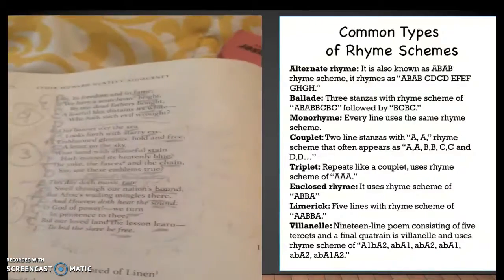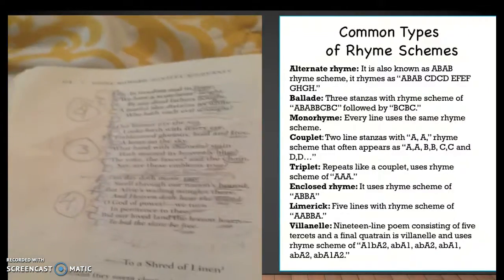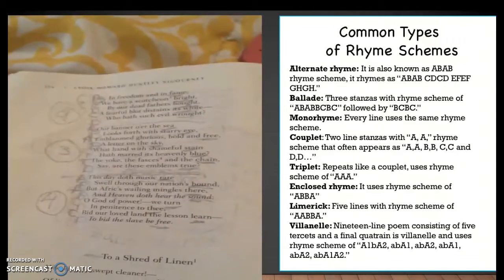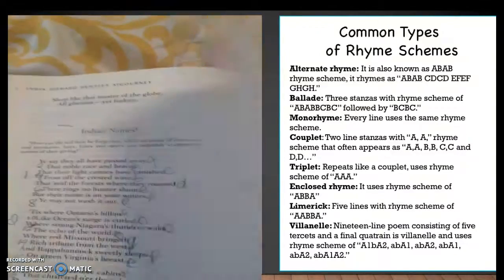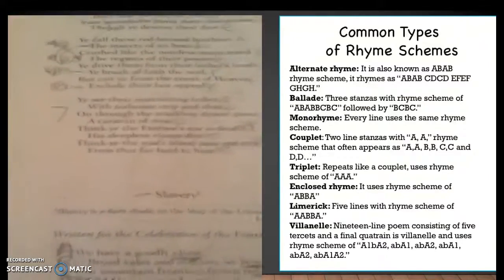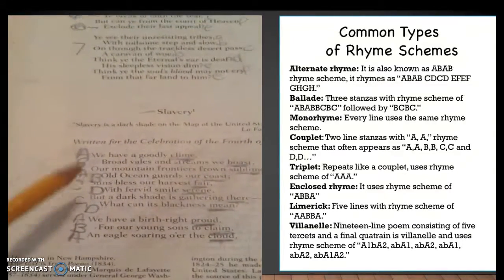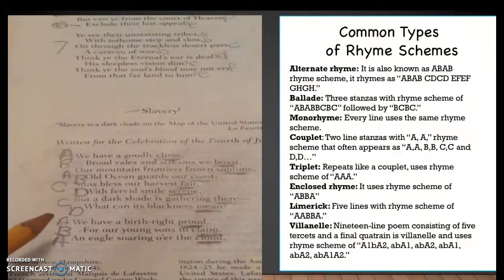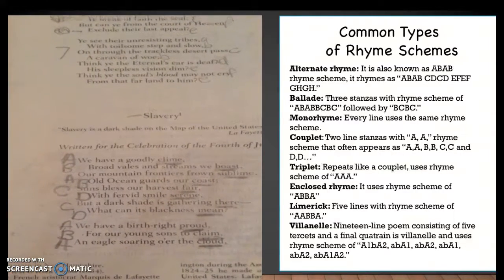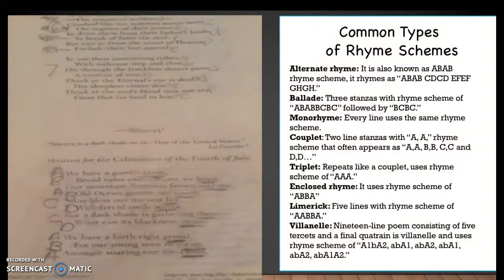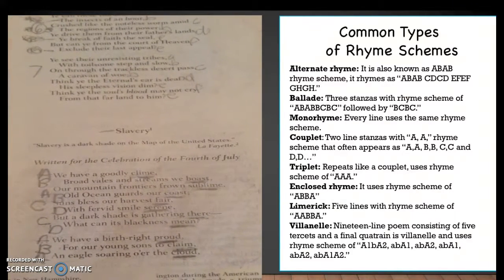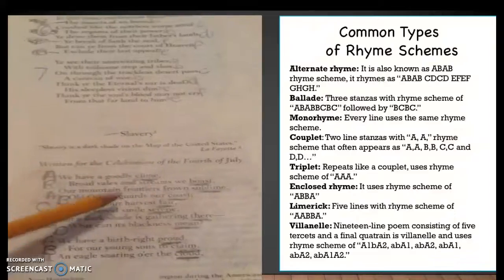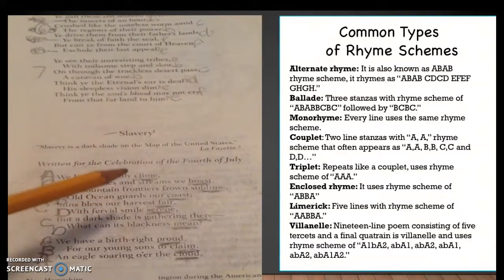So in the case of this rhyme scheme, all the way through, for each stanza, the rhyme scheme was, I'm going to go back to that first page because we've done that, the rhyme scheme was A, B, C, D, C, D, all the way through, which means, based off of the common types we learned, that this poem had an alternating rhyme scheme throughout.